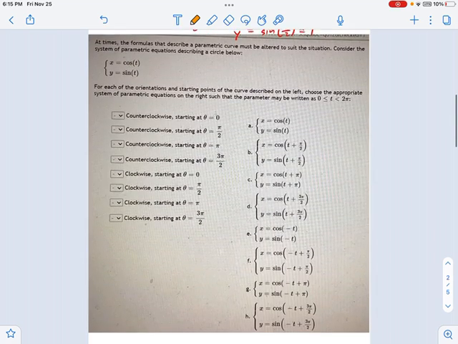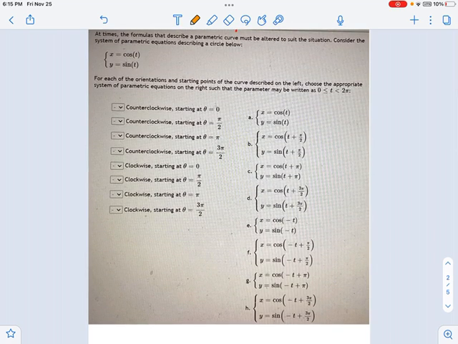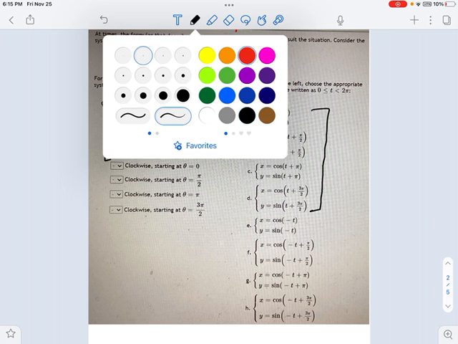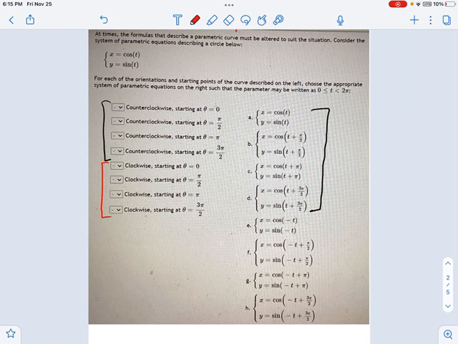Now, in this next part, if this is the problem you're looking at, it's exactly the same thing that I just talked about. And in this particular case, I even put them in the same exact order. There's no variation in this example right here, because I just wanted to point out these are all counterclockwise, which means they're all positive t values. And these ones, which are clockwise, remember which way a clock goes, that's the reversed orientation where t is negative. And if you start at t equals 0, well, there's no shift right there. But if you move along and you say, okay, now how about t equals pi over 2? Well, now we've got a shift right here.